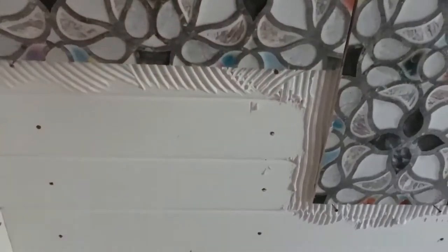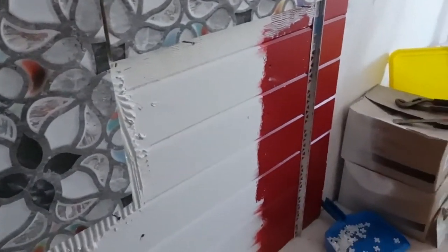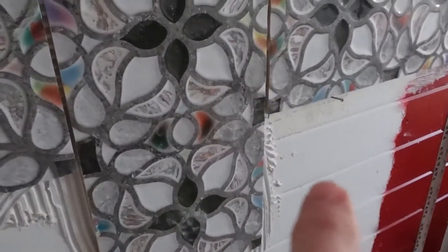So it means cutting these, which we didn't plan on doing. Now the ones going on the wall here, we'll just put them straight down horizontally and only have to cut the one on the bottom. So that's not too bad. I can go 3/4. 23 3/4. Of course, it's a little bit different on this side than it is on that side. But that's okay. You can see how there's really not very many to have to cut here.